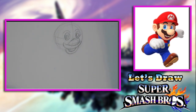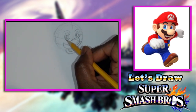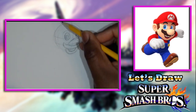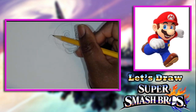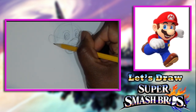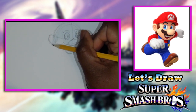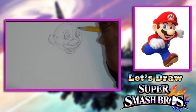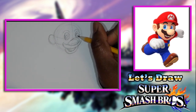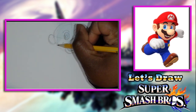You notice how the mouth is pretty much right under the eyes. And then just check, make sure that everything is evened out space-wise over the face. Now, I'm using the eye line to mark where the ears are going to be. So I'm just going to add a nice little circular shape around where that is. Usually right where the eye line begins and right where the nose line ends, that's usually the distance of how big the ears should be really.